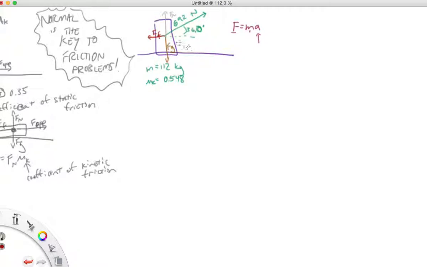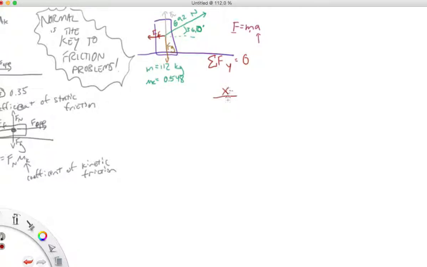Okay, so one thing we know is that there's no motion in the vertical direction, so that's good. So in our y direction, the sum of all the forces in the y direction is 0. So we don't need to worry about that. We can just ignore that. But we can find the sum of all the forces in the x direction, and when we do that, we can find the acceleration in the x direction. So we use this formula up here. So let's do that. The sum of all the forces in the x direction. So what are the forces in the x direction?